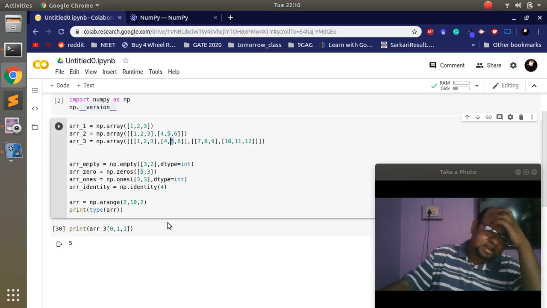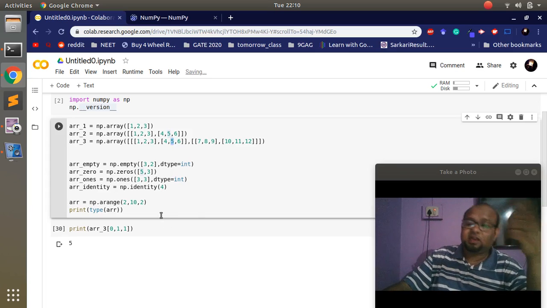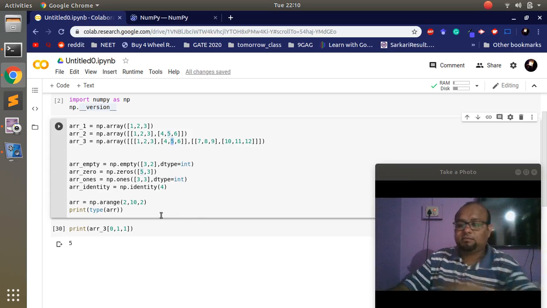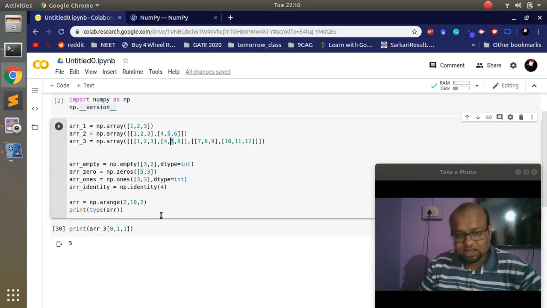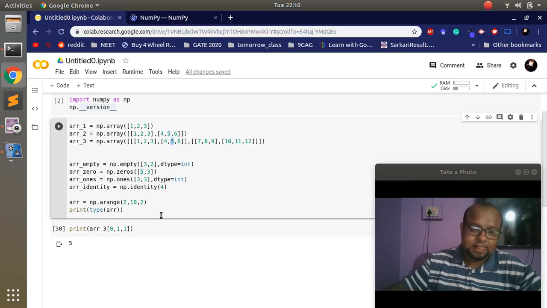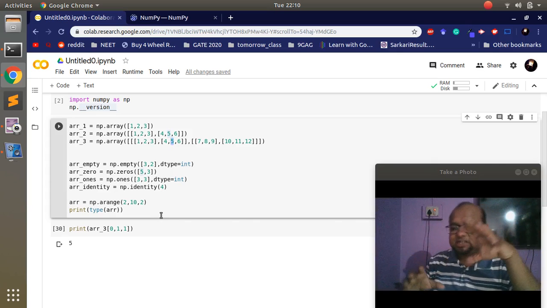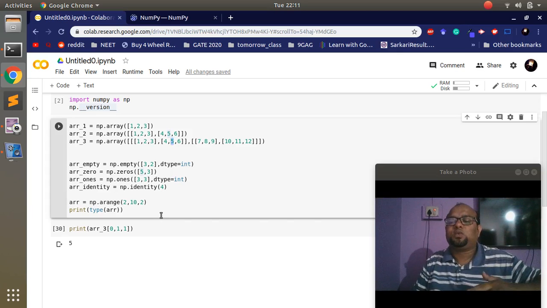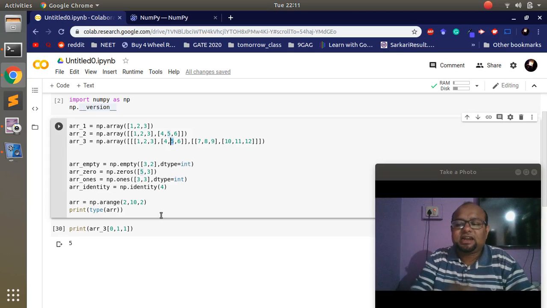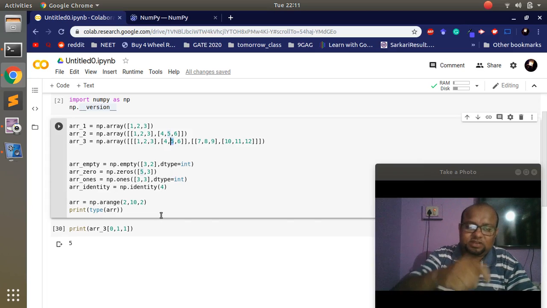Now let us say I had a 4-dimensional array. How would I access some element of this 4-dimensional matrix? First, this 4-dimensional matrix is going to consist of several 3-dimensional matrices, so I will specify which 3-dimensional matrix contains my element. Say I am accessing the third, so I will write 2.